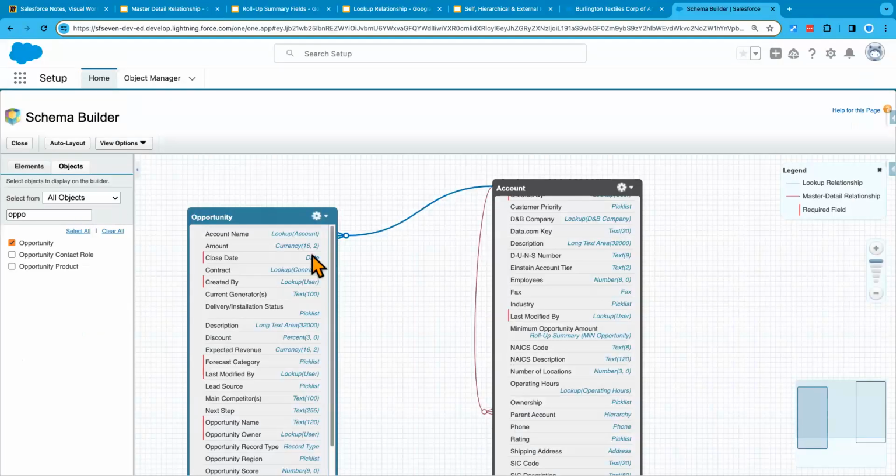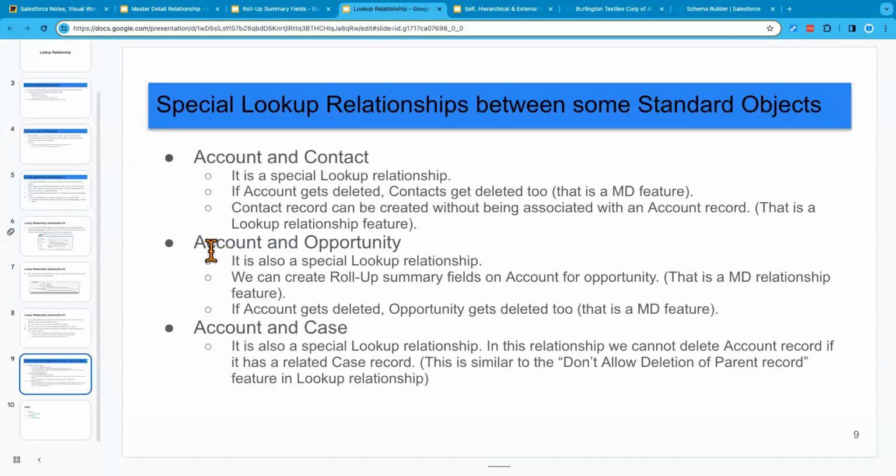So the question was, as we know, the relationship between opportunity and account is a lookup relationship, as you can see from this schema builder. And the question was, if that's the case, how come we can create a roll-up summary field on the account object? Even though this is a lookup relationship, it is called a special lookup relationship in Salesforce.